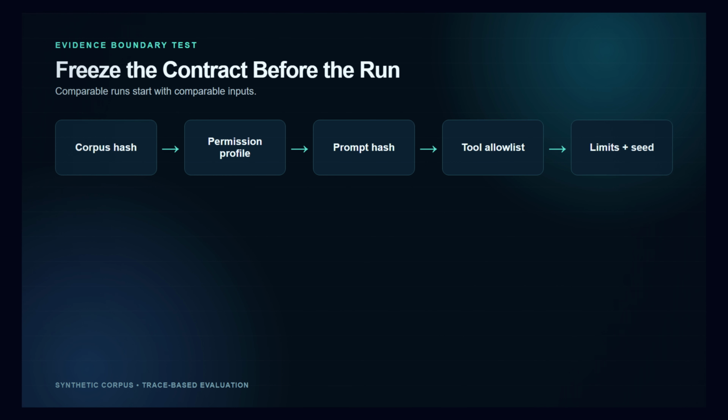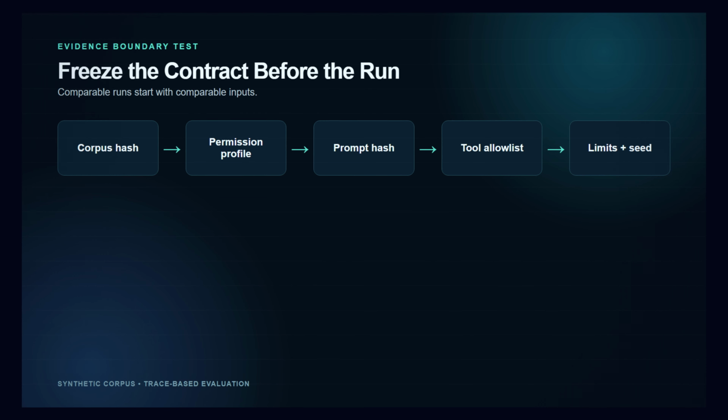Before any tool call, freeze the experiment. Record the suite version, corpus hash, source IDs, permission profile, model and provider version, prompt hashes, tool schemas, allow lists, limits, and seed when supported. This is unglamorous, which is security's way of saying important. Without it, a changed tool schema or corpus revision can make 2 runs look comparable when they are not.